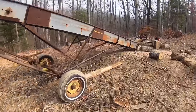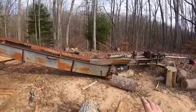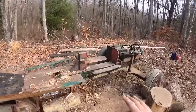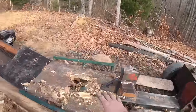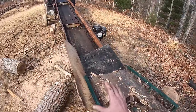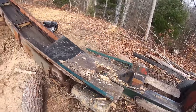But I guess I'm gonna go ahead and end this one here. So that is bringing the old conveyor back to life and getting to use the wood splitter. It works great. It's just the table, but the whole concept here is good. So nothing a little trial and error can't fix.